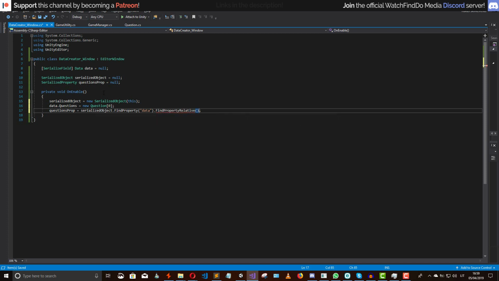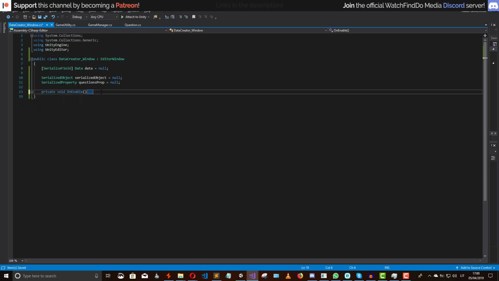So we are simply accessing the property inside of this class, which is the data property, and then accessing its relative property, which is the questions property. So let's simply say questions, and we are storing this property inside of this questions property variable. And this is all we need to do inside of this method.